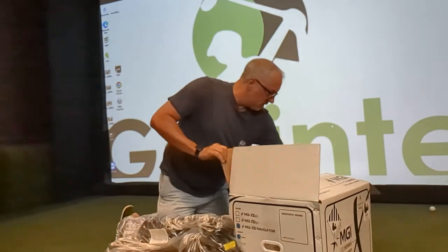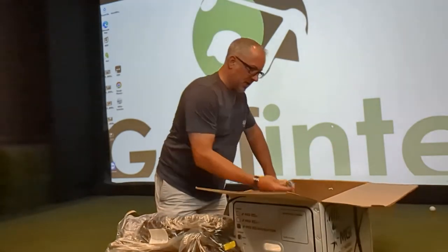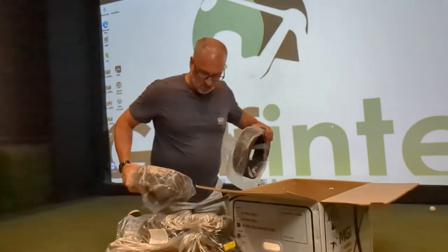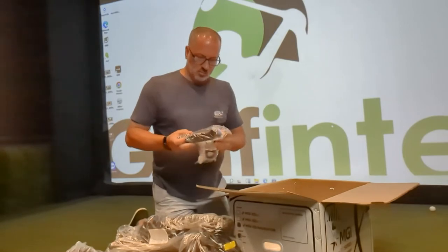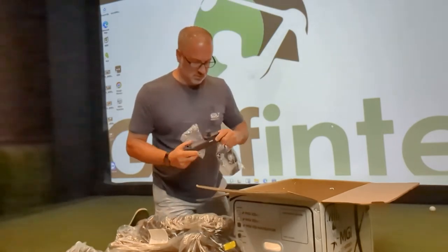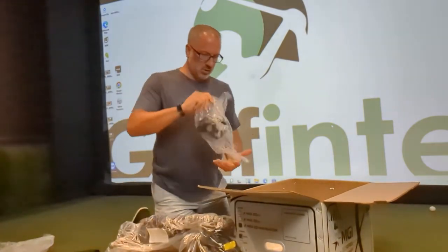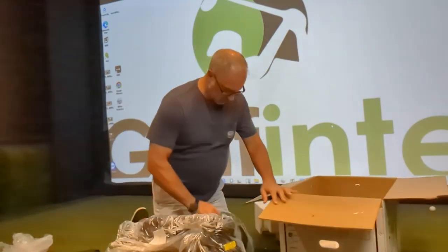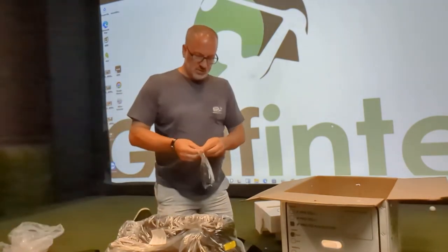That's the body — looks like it's pretty well assembled right off the bat. There's the charging pack — let's get that on a full charge. I'm really interested to see how long a full charge lasts. There are a couple of wheels, and it looks like it came with an accessories pack. There's some kind of clip, an umbrella holder — could come in handy. There's also a drink holder; let's see if it fits my beer in there — yep, looks like it'll fit. And we've got another wheel along with wheel covers.